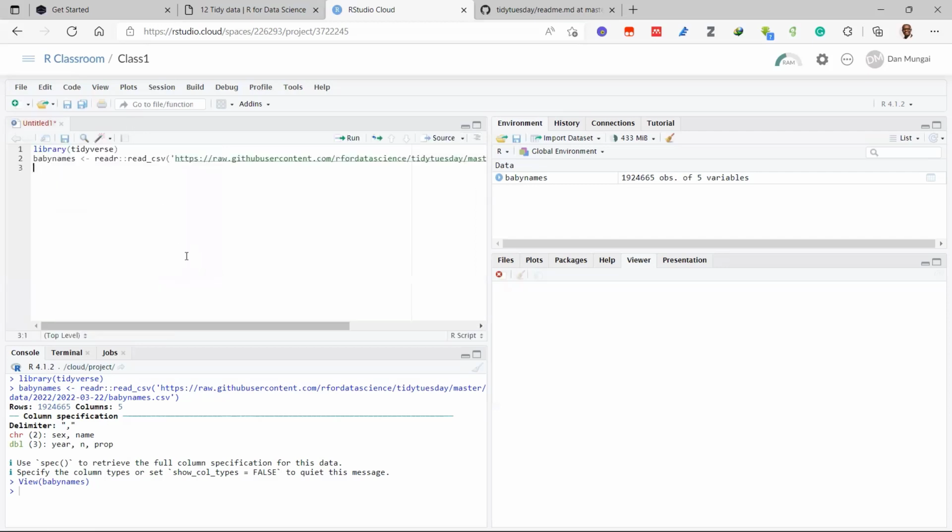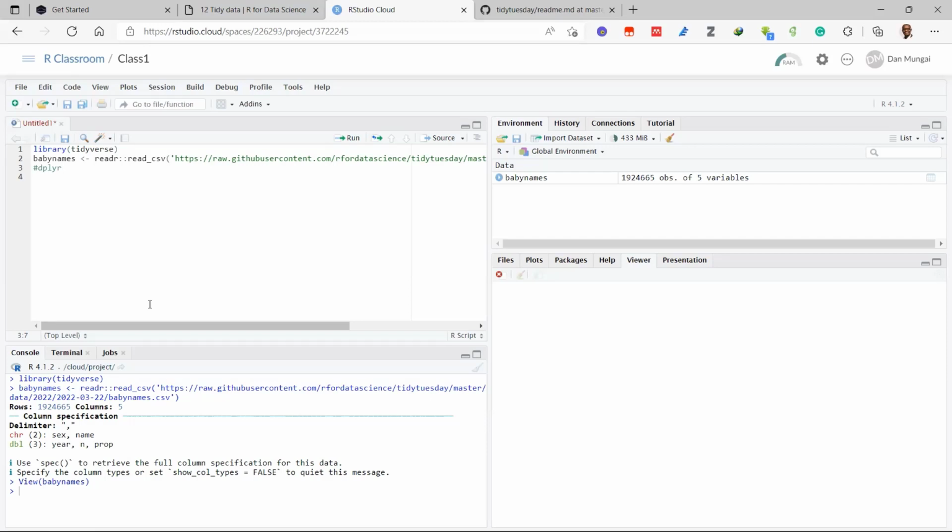When it comes to tidyverse, there is a package called dplyr. This dplyr package is within the tidyverse package. You've seen I've added a hashtag here. This is to show that this is not code that needs to be run. This is just a comment.